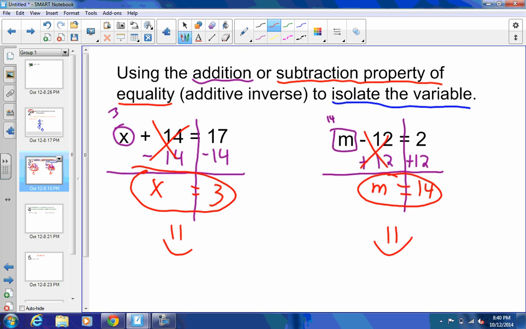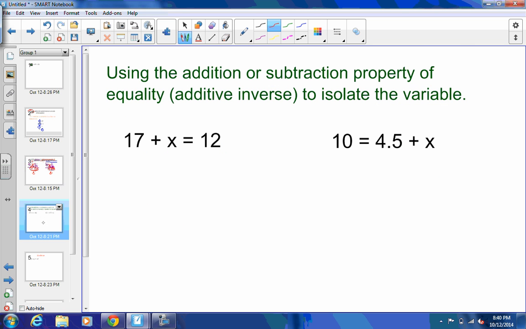All right. Here's a couple different ones. It just looks a little bit different. The x is in a different place for these two. But again, they're not too much more difficult. Still just about 1.5 steps. If you would like to try these on your own, please pause it and try them on your own. If not, we're going to go through them right now. Figure out which property we'll use to isolate the variable. So again, we are isolating the variable.